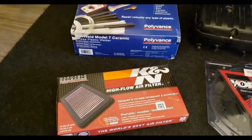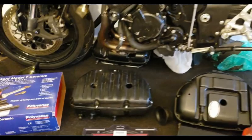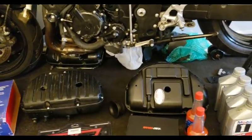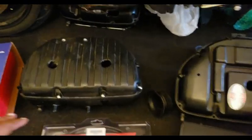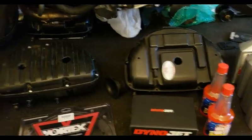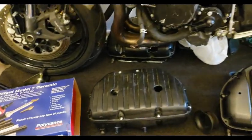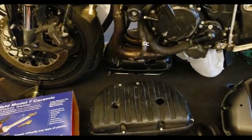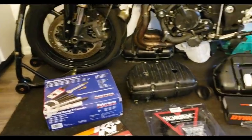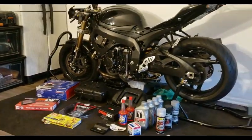Finally, I have my K&N airflow intake, and this is what I'm going to use to modify my airbox. I have a few airboxes here — and this isn't even all of them. This is the airbox that's going into the bike, but I have to customize it a lot to make it work. This right here is a plastic welder, and that's what I'm going to use to make cuts and use pieces from all these airboxes to make one that fits this bike. So that's where I'm at with all the parts. Let's get a good back view — bam.